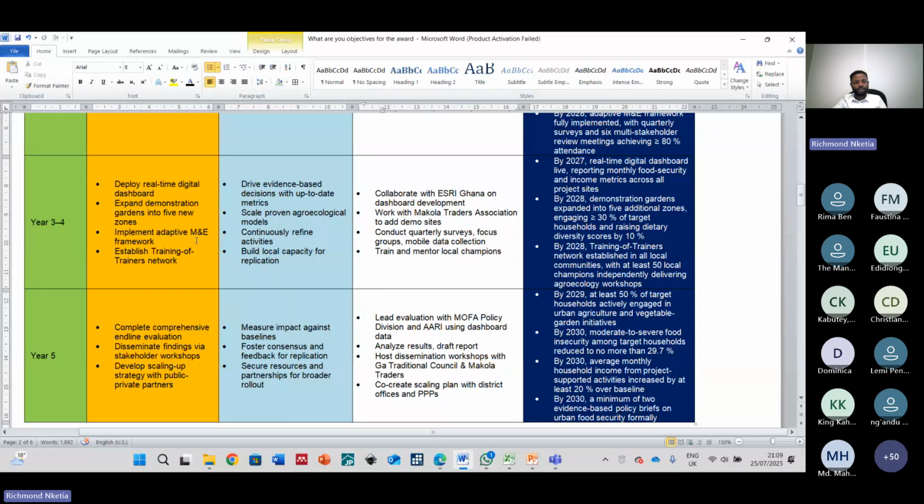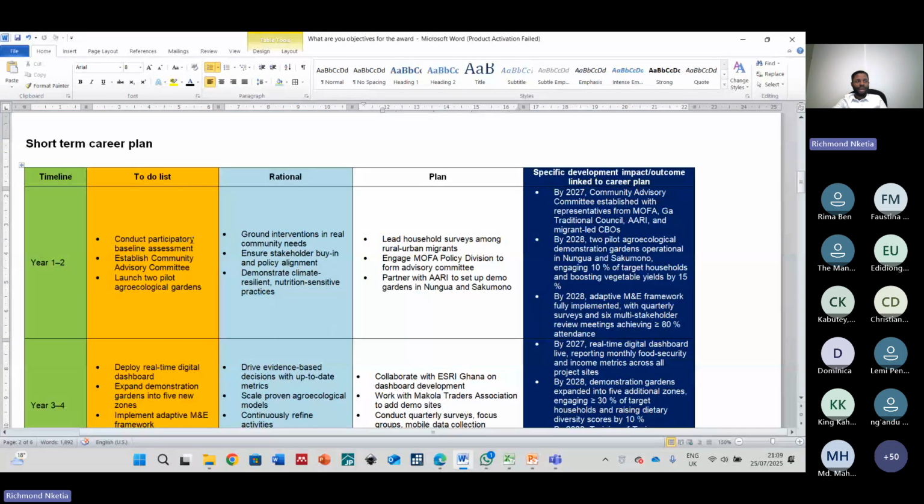The framework should start right after the start of the program, because you'll be collecting indicators along the way. It's not that you are done with the program after the 5 years; no, you start tracking the progress from the very beginning. How many people are you even working with? How is engagement going? You need all these things. You need to track all these to know whether or not you're on track and where there is a need for improvement and all that.